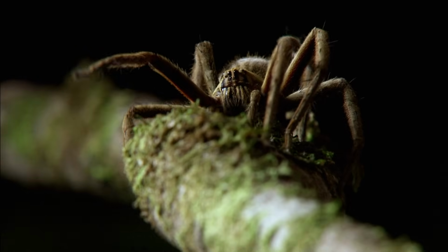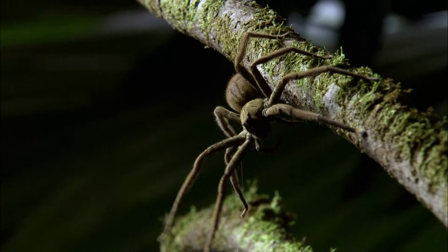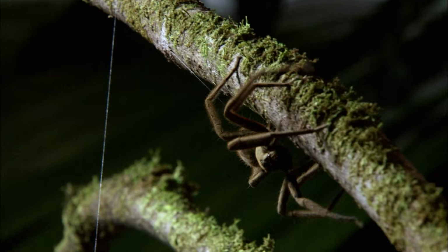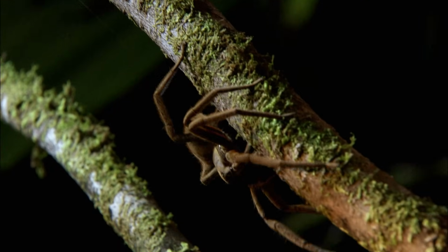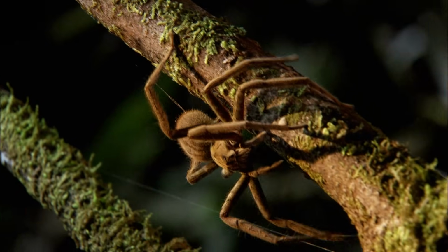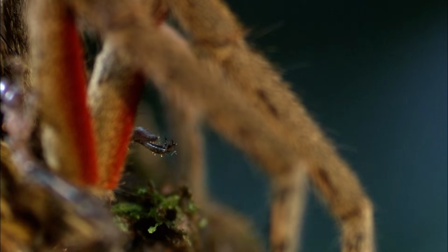Meanwhile, another mean hombre steps out for its evening hunt. The red-thighed wandering spider is a rainforest drifter, a dangerous loner who hunts under the cover of darkness. These are one of the few spiders that, instead of backing off when it's nervous about you approaching, tends to come forward. These are scary spiders. The vivid red on its legs is like war paint, a warning to predators to back off.